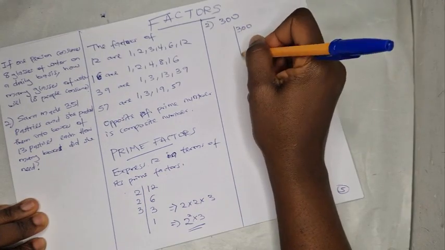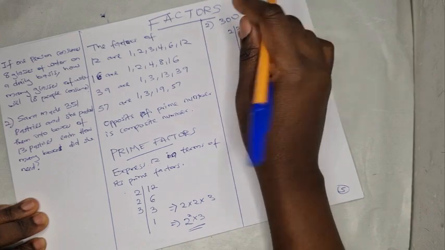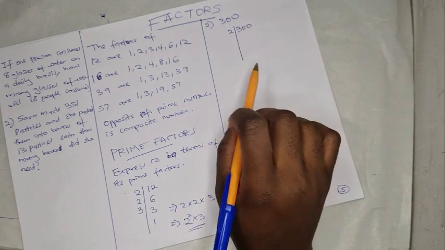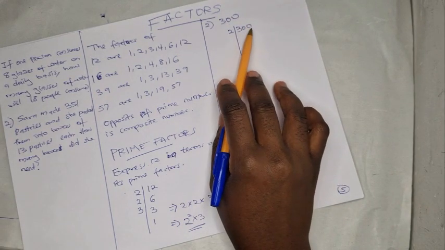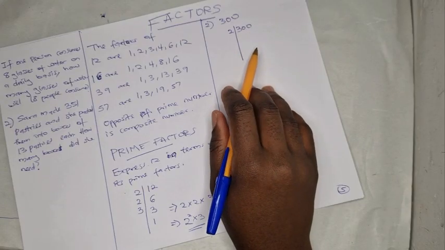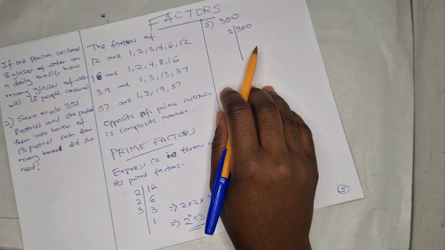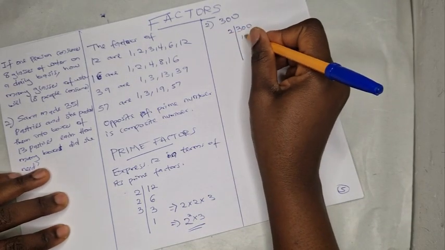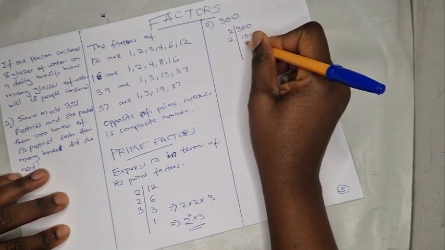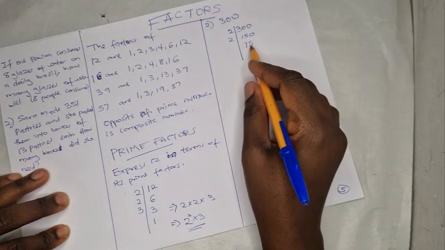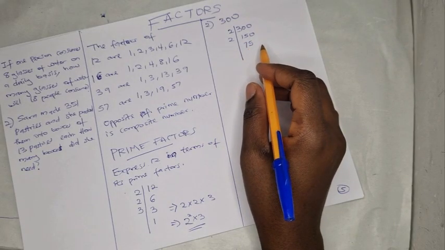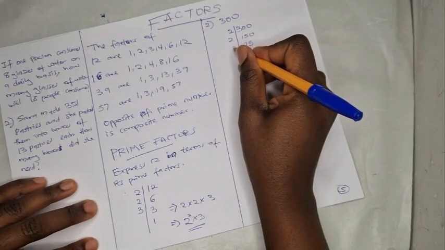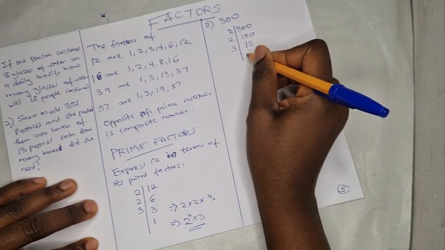Now let's express 300 in terms of its prime. Whenever we want to do this, we first start with the smallest prime number, which is 2. So that is why we are starting with 2 here. So 2 would go in 300. 2 would go in 3 one time, remainder 1, so that would be 150. So 2 would go in 150 75 times. 2 can no longer go in 75 because that is an odd number.